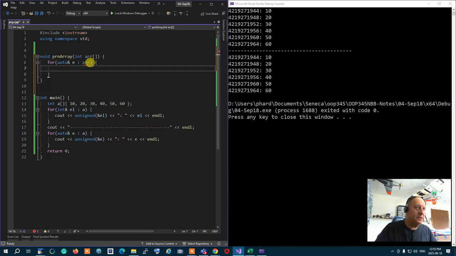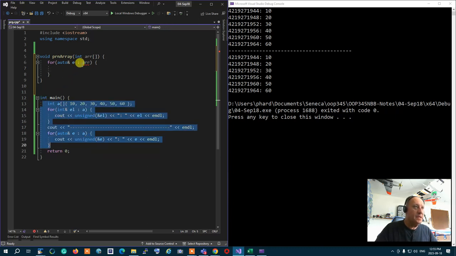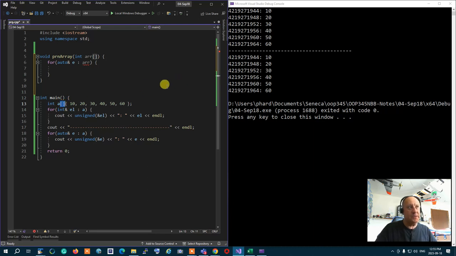Can't do this. Remember, the array size is only known in a local variable. So if it's a regular primitive array, you can do it only in the same scope. You cannot pass an array somewhere else and hope that it's going to have the value. This type of array is a primitive array. It doesn't know what its size is. Later we'll see you can do that with collections, because collections are not primitive. They actually have a size and they can find it. So this is an error.